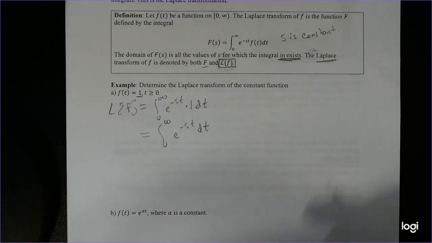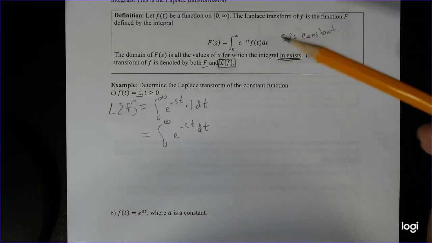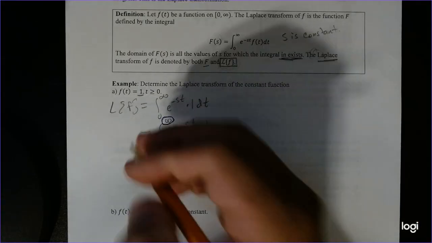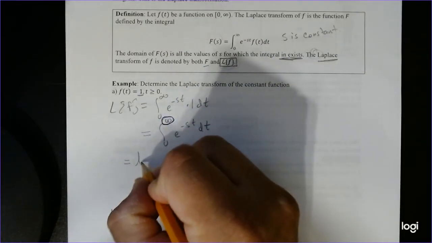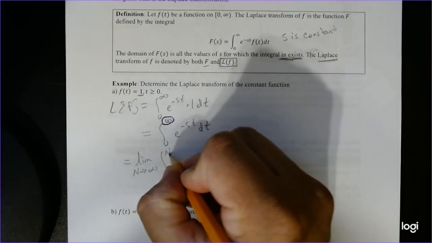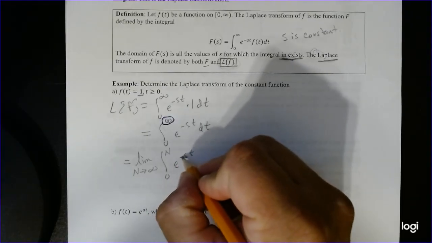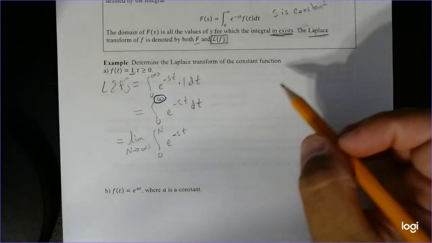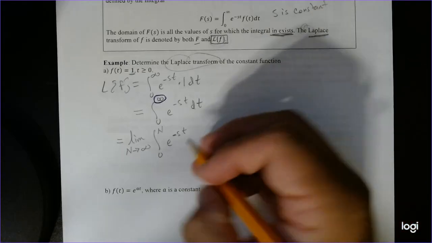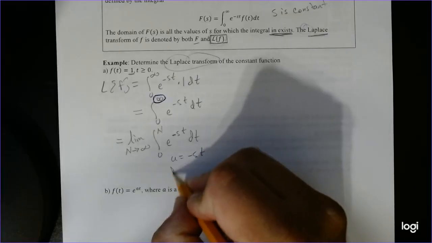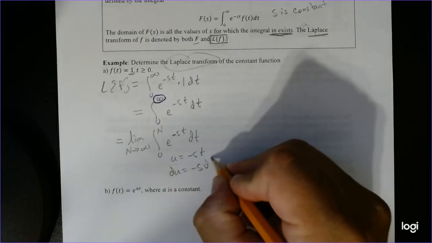Now we've got to go back to a little bit of calculus, remembering infinity. We can't really take the integral of a value to infinity, so what this definition is actually doing is taking a limit. I'll pick an arbitrary number, so let's say the limit as n goes to infinity of the integral from 0 to n, because we do need bounds, even if it's an arbitrary variable. Most of the time with these transformations you're going to be using a lot of u substitution. So let u equal negative st. Take the derivative. That's negative s, and we don't have that, so we divide over.